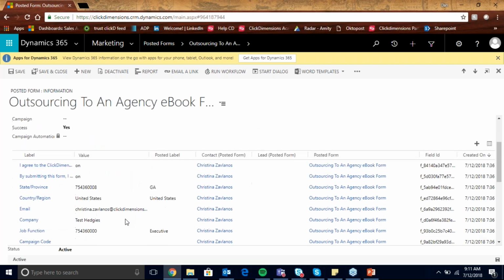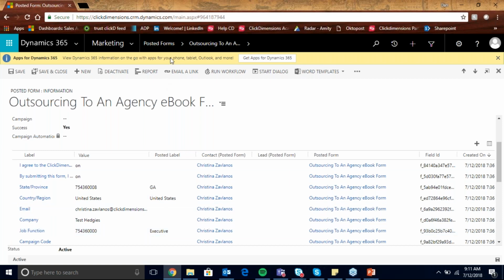And so we can see what she's agreeing to, what information she's putting in. So in this case, where we're located in Georgia, in the United States, the email address, all those different pieces, you can have that update in real time for us, or into your contact record. So you know what company, the first name, last name, email address, all that basic information for you to reach out and make that initial contact from a sales perspective. So that's really quite nice. And we're going to take a look at this in a Serum campaign as well.